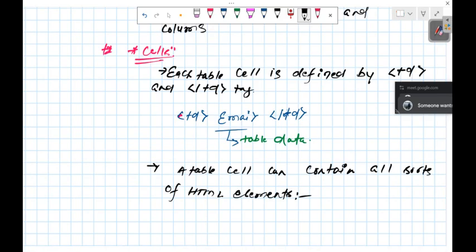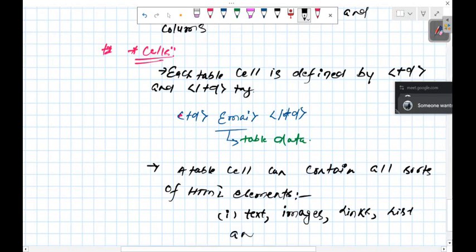If I am talking about the example, so example is what? So example is text, and the example is image, the example of link, list, and also other table, it will be content.